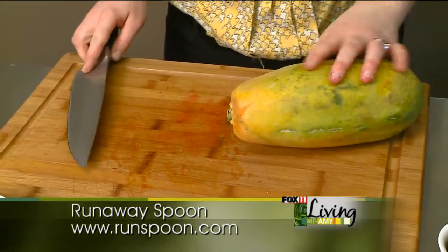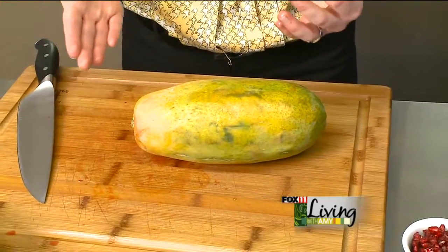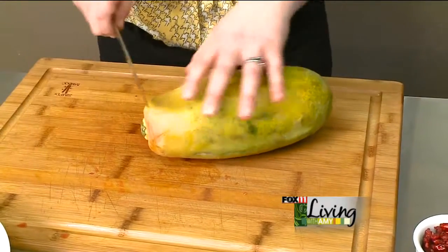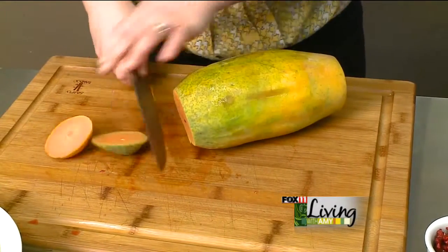Now we're going to take a look at the papaya. Papaya, you're going to peel it as well, so I'm going to do that with my chef's knife. It's kind of like a traditional melon where there's seeds on the inside of it that you're going to want to remove.